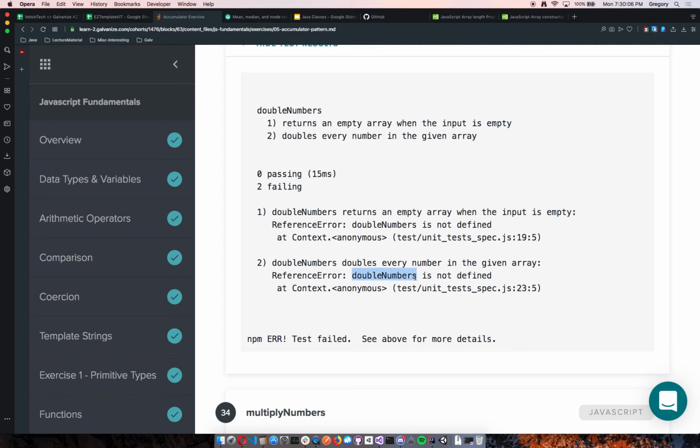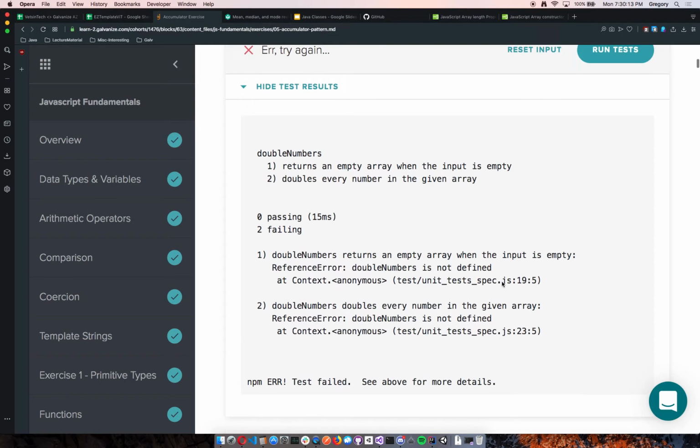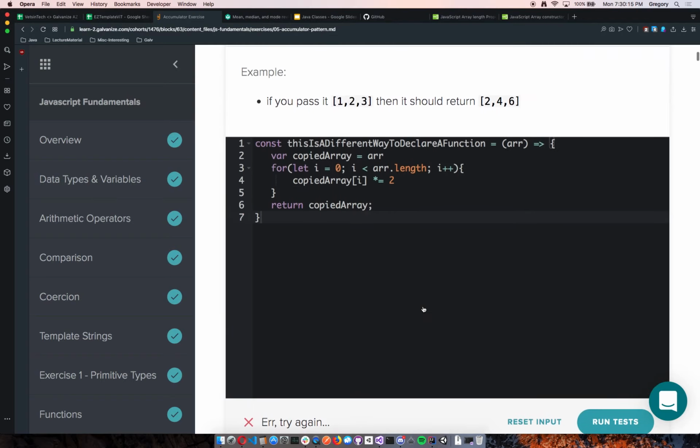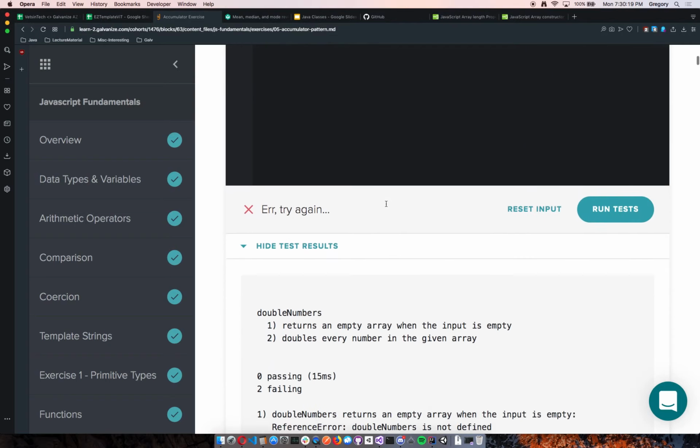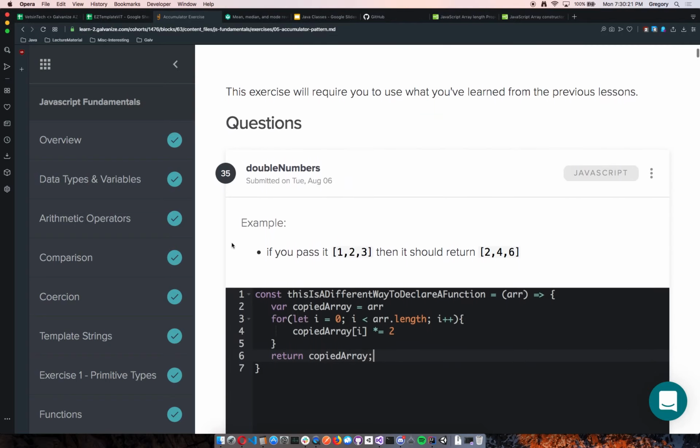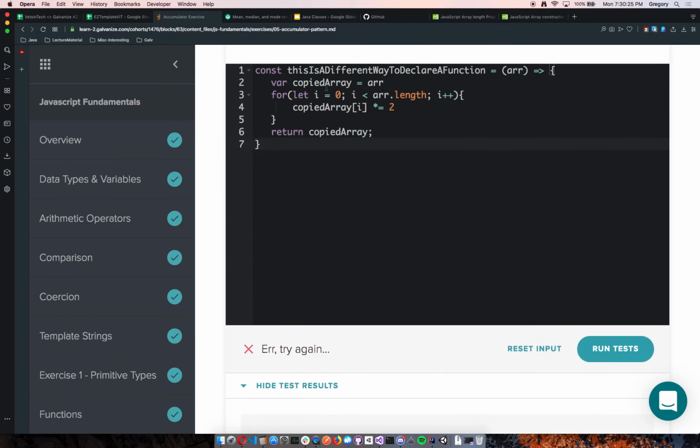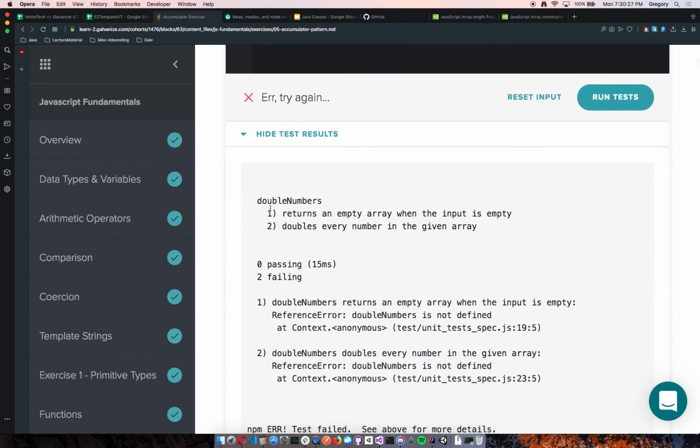I wouldn't get too frustrated if you start to run into problems like this, because again, these tests are written by humans. Not everybody's perfect, and you don't want to waste a lot of time sitting here banging your head against the table when all they give you is an example, and then I try to do the problem, and they're like, by the way, we forgot all this stuff above.